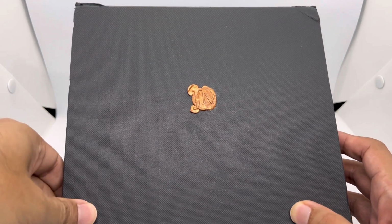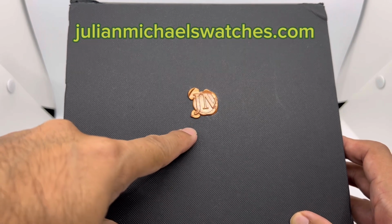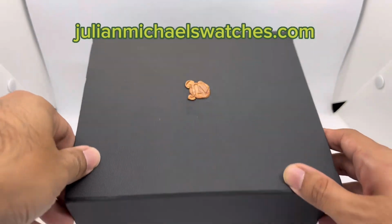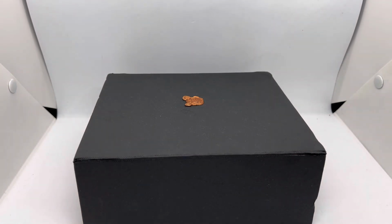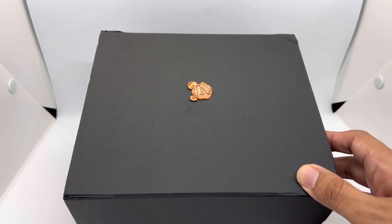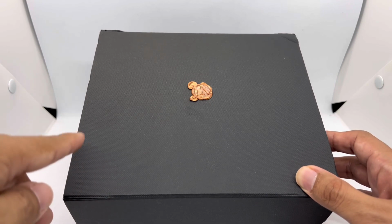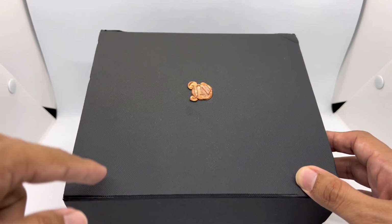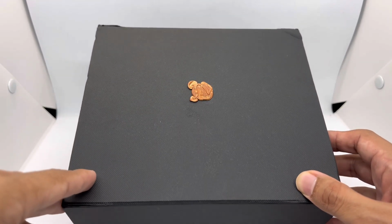This time it is a micro brand, from JM, Julian Michaels Watches.com, based in Singapore. They've reached out to me and asked if I wanted to review their watch that is soon to be released on Kickstarter somewhere in October. I will give you much better information on the launch date, the Kickstarter links and also their website for this particular watch.